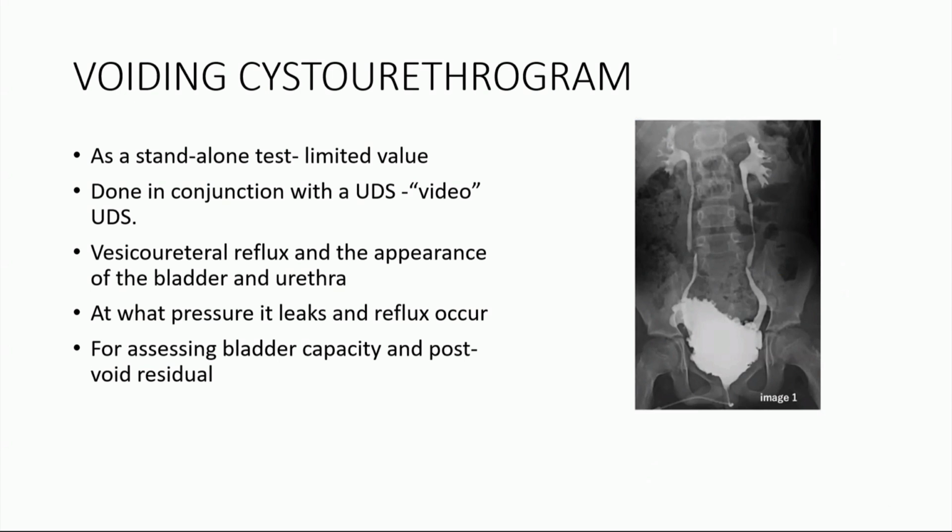Voiding cystourethrogram as a standalone test has limited value, as it provides only anatomic information about the appearance of the bladder and urethra and the presence or absence of reflux, allowing for assessing the bladder capacity and the post-void residual. However, when it is combined with the urodynamic studies, so-called video urodynamics, it gives us real objective information about the volumes and the pressures at which this reflux or urinary leak is happening, thus giving us more detailed information that helps us in treatment planning.